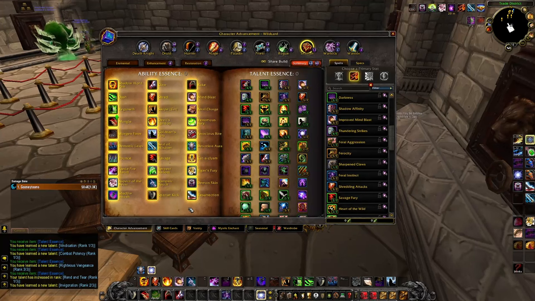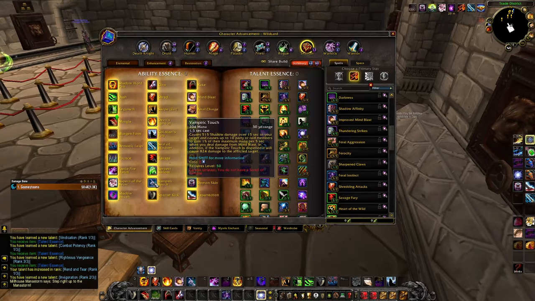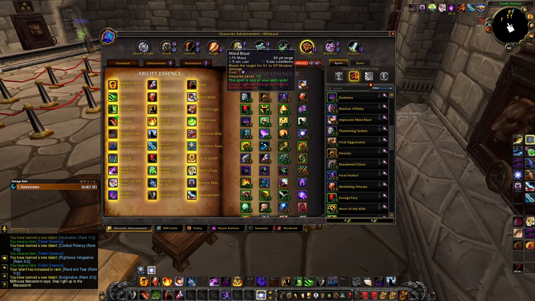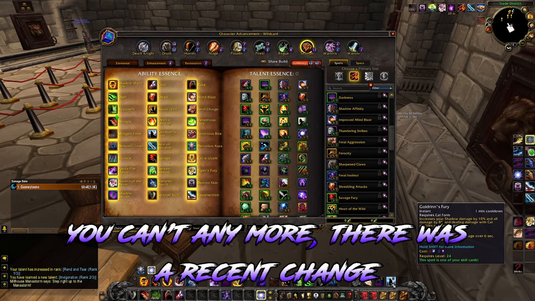The only other spell that I got that really works into the rotation is Vampiric Touch. I'll be able to keep this up instead of just spamming Mind Blast every single time. Again, don't know if this is going to be a net DPS buff or if it's better to just spam Mind Blast. We will see. Oh, I got Tiger's Fury as well. I don't know if I can stack this with Goldrin's Fury, but if I can, that's even more DPS, so I'll try to macro them together and see if it works.